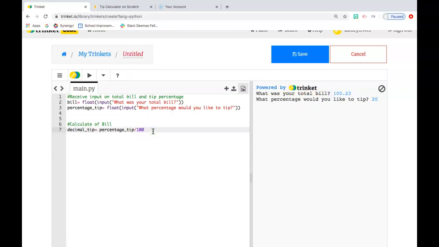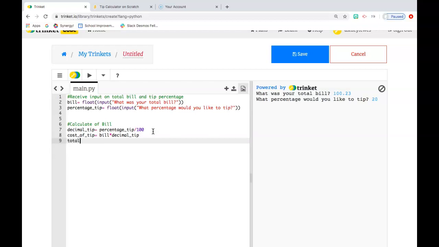All right, let's come back down to our calculation now that we have float values as our input. We've got our decimal tip. To figure out the cost of our tip, we need to take our total bill and multiply it by the decimal value of our tip.